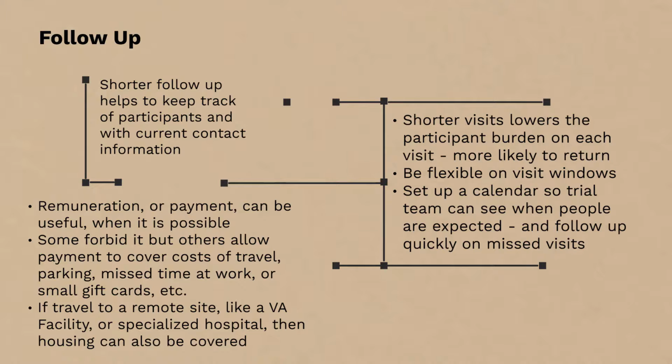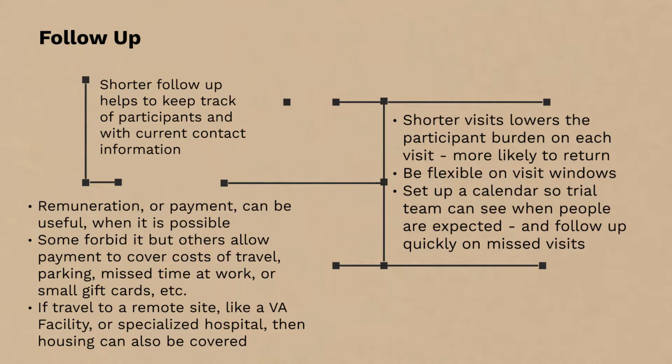So magnets for their refrigerator, stickers on their diary if they're doing a patient or participant diary. Make sure that the phone numbers, website, email addresses are all readily available to them so that they can let you know. If you are going longer periods of time without seeing a participant, or if you're never seeing the participant, make sure that you have contact with them at regular intervals so that if they move or they want to decline the study, that you know why.